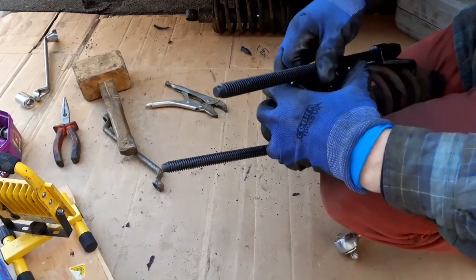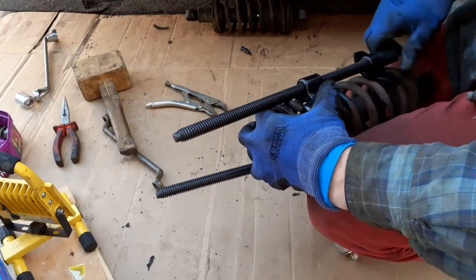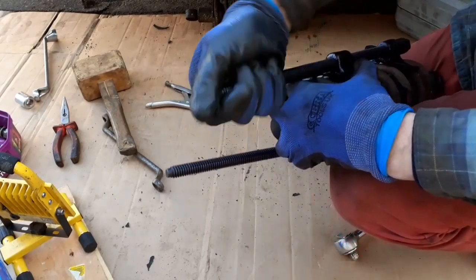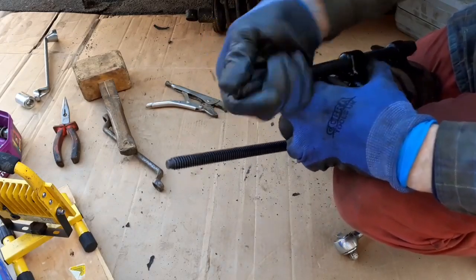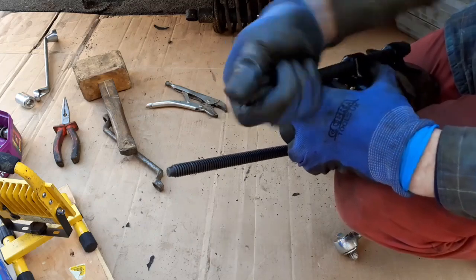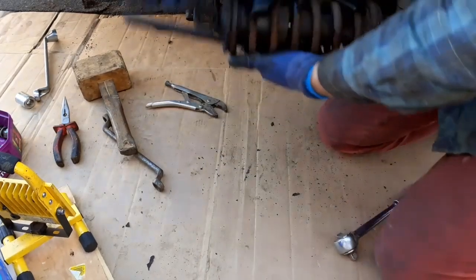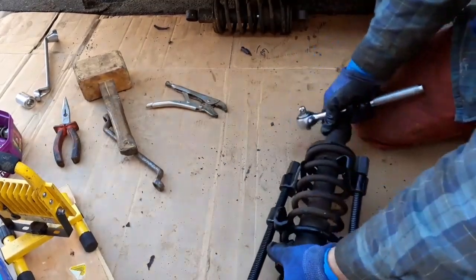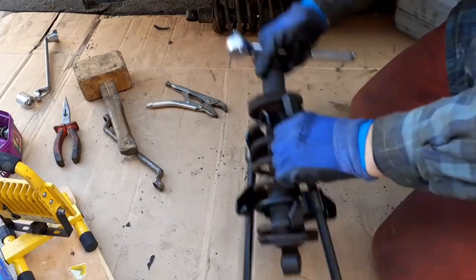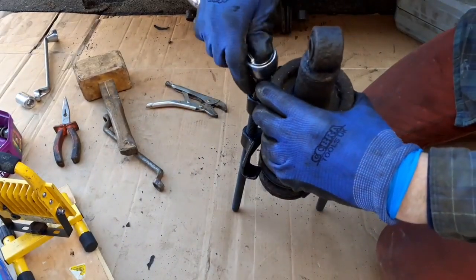And let's get one side in here. And turn the thread best I can. Is it a left-handed? No, it's a right. I thought it was a left-handed thread for a minute. Okay. Right. It's a bit wonky, but I'll just do a bit at a time. And I've got one on both sides, so it should be okay. I've never done this before, if I'm truthful with you, so we'll see.